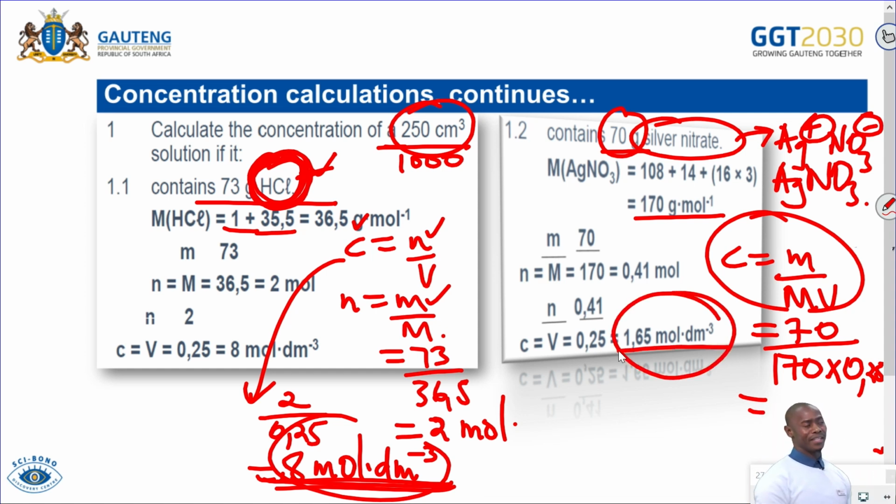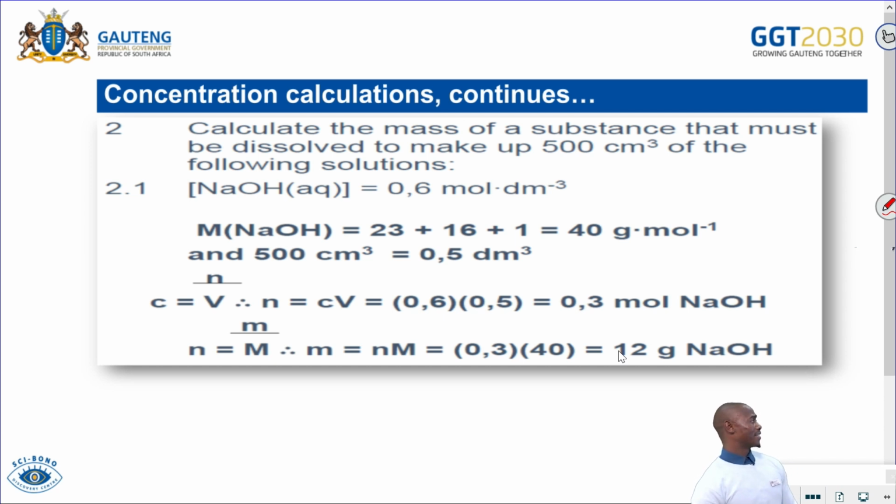Then let's interpret that answer. So is the solution of silver nitrate dilute or concentrated? It is concentrated because its concentration is greater than what? Greater than 1. So it's the concentrated solution of silver nitrate. Why are we saying it's concentrated? It's based on that answer. The concentration of it is greater than 1. All right. So this solution contains a large amount of silver nitrate in proportion to the volume of water.